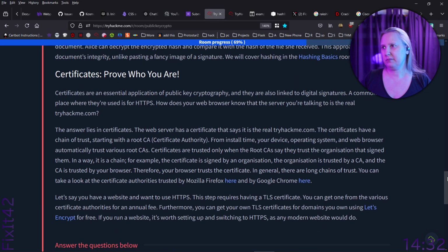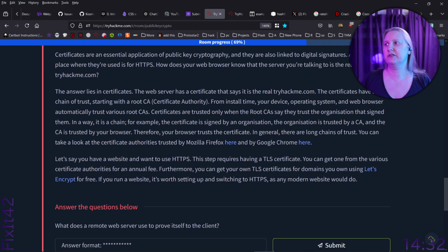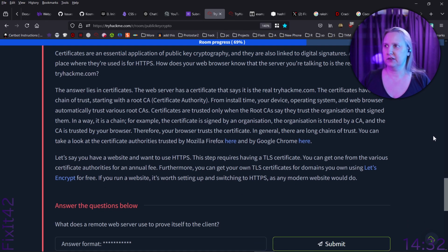Certificates prove who you are. Certificates are an essential application of public key cryptography, and they also link to digital signatures. A common place where they're used is for HTTPS. How does your web browser know that the server you're talking to is the real TryHackMe.com? The answer lies in certificates. The web server has a certificate that says it's the real TryHackMe.com.